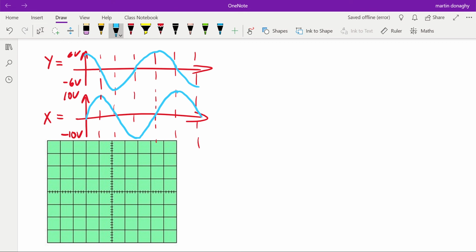If we go to -10, at the start here, the voltage on the X is 0, but it's 6 volts on the Y, which means it's going to be 3 squares up. By the time we get to this point on the X, it's +10, so it's going to be all the way out here, but no deflection on the Y. When X returns back to 0, so it's not sweeping left to right at all, this is then -6, which will bring us 3 down. And if we go to this point, our Y is 0, but the X is -10, which will bring us out to here. And then we're back to the start again, and it just repeats that.